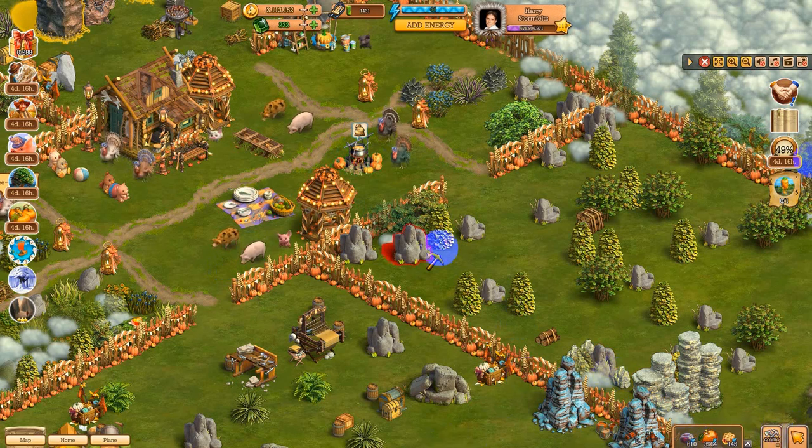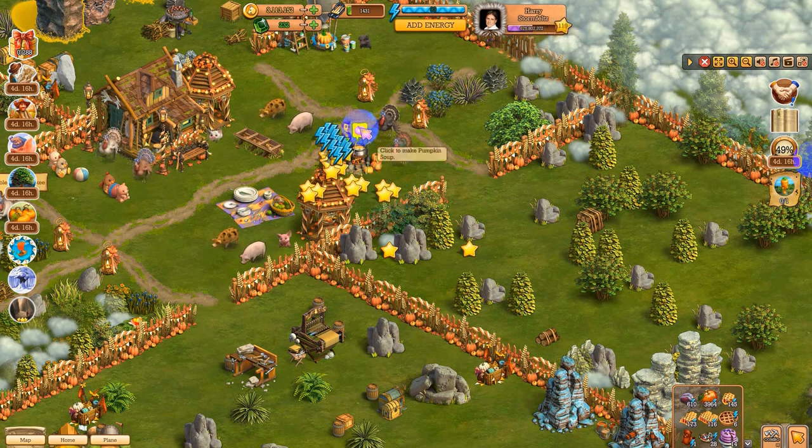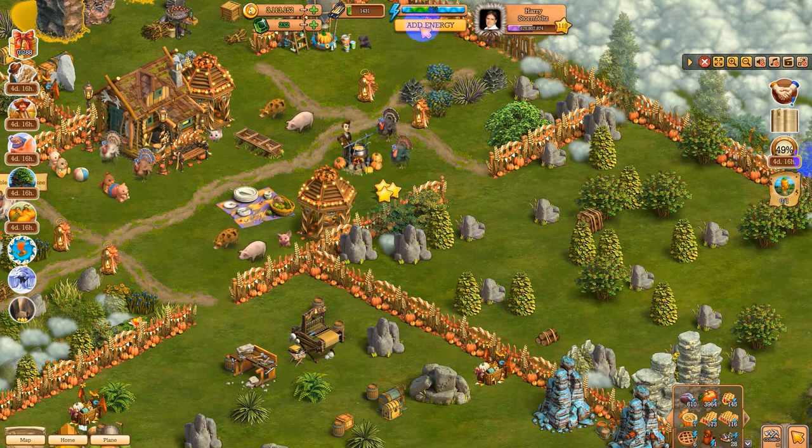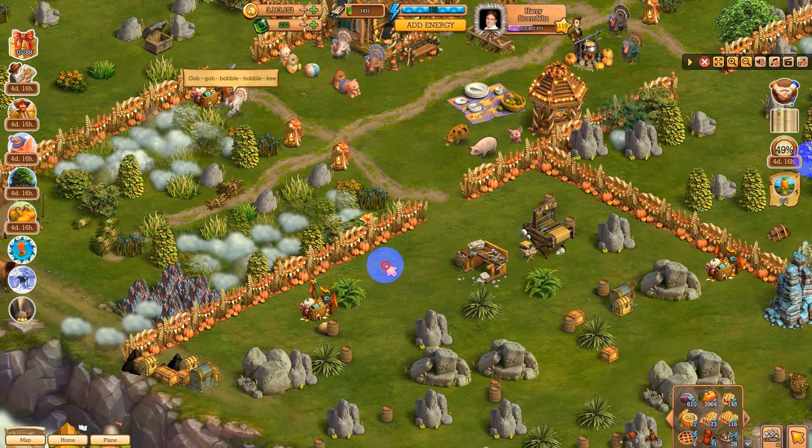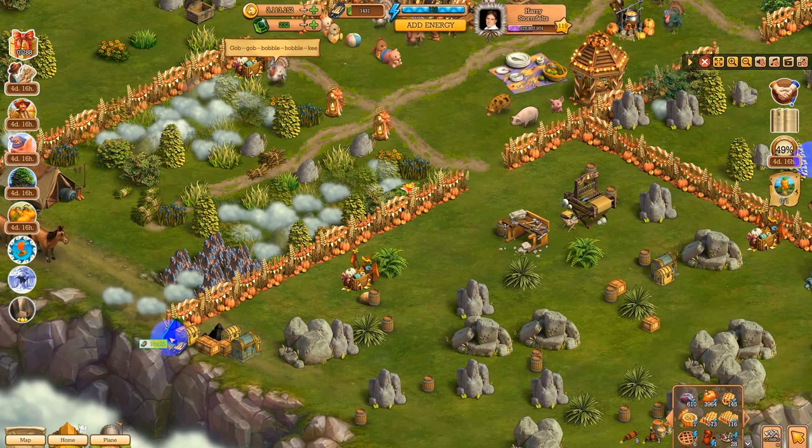I'll just get rid of one. And I'll take a 50. Well, let's see where this leads us. Oh, we have 113. So I need 7 more. Now here's some coal. I think I have enough of that.